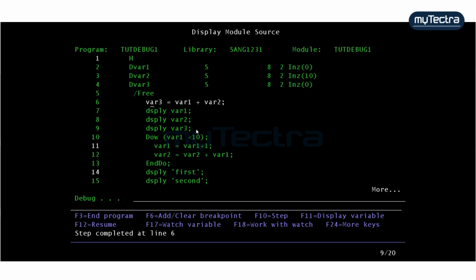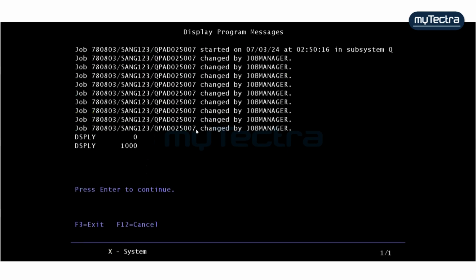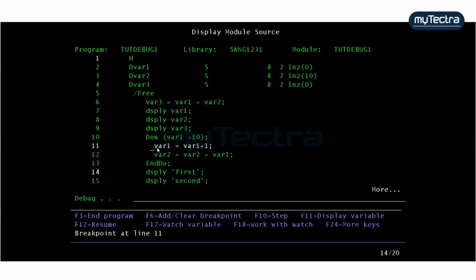But if I take F12 now, directly the var1 is 5. Actually, I think I put BR1, so it started from the first line. So directly it came to 5 now. From 5, it will again go in the loop.